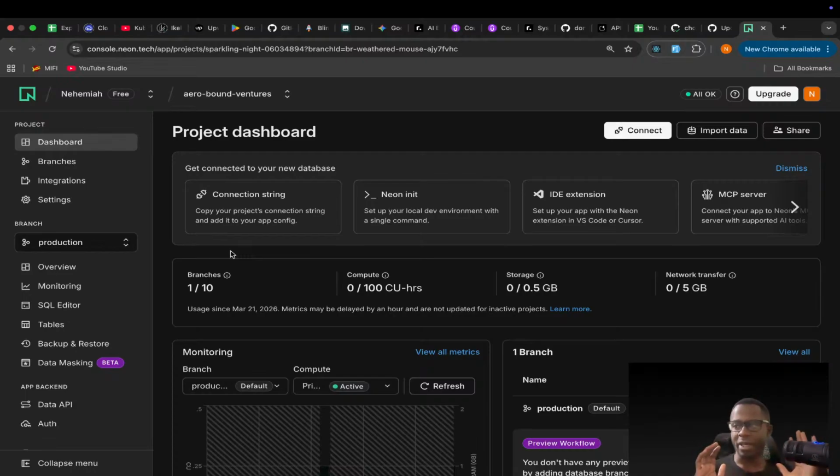But again, these external databases have advantages. They give you things like replication. You can have a database which is responsible for only writing, and you can have another database which is only responsible for reading. That helps you to achieve things like scalability. Then another advantage is backups and failover mechanisms. Very, very important.